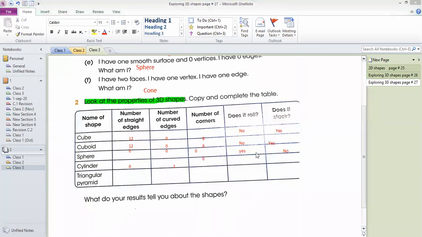Does it roll, guys? Can a cylinder roll? Yes. Very good, guys. The answer is yes. You can roll the cylinder on the curved face. Okay, it has three faces, two flat, the top and the bottom, and one is curved. From the curved face, you can roll it. Okay, like a water bottle. You can take a water bottle and roll it from one place to another, and it will go farther than any other 3D shape like a cube or cuboid. So you will say yes.